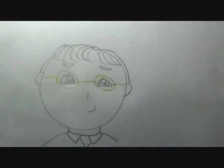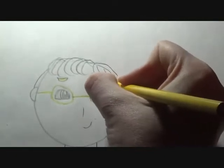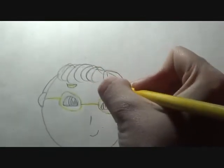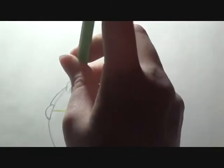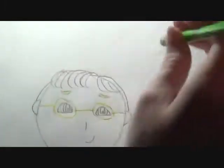And now I'm going to do his eyebrows. He had light colored eyebrows. And there we go. That looks pretty good. And then we'll kind of erase it because they were light colored. So there we go. It gives that effect. Erasing it. It looks very nice.